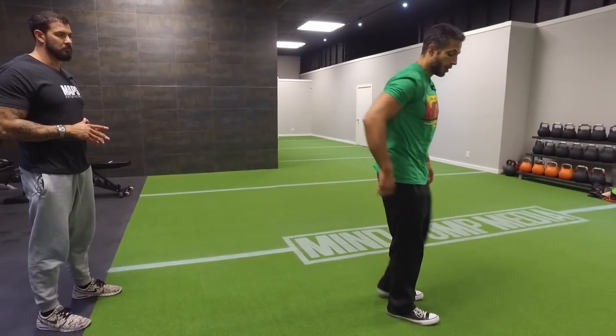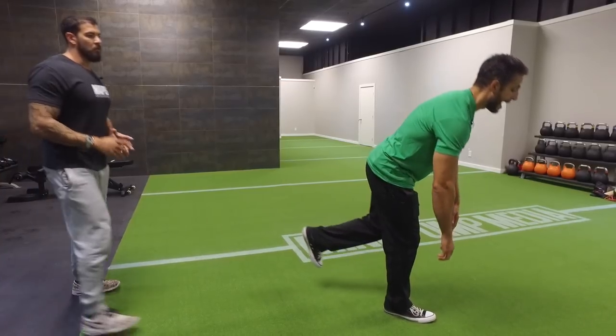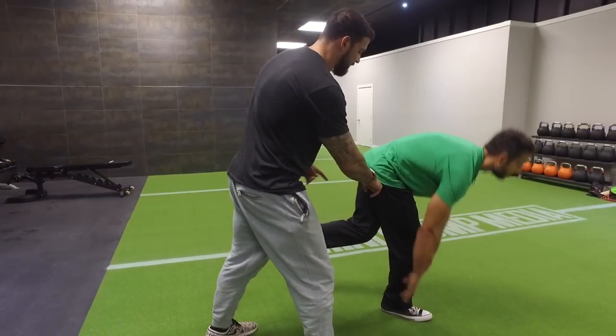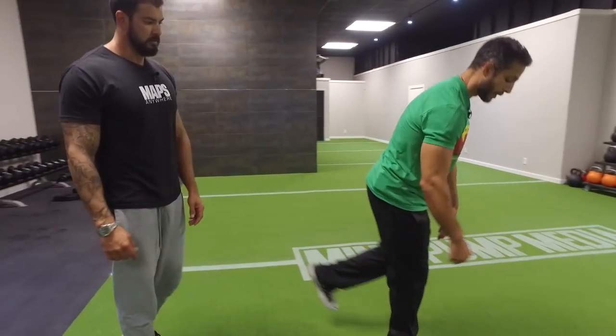If you do these wrong, it'll look a lot like this. You want to be able to shift those hips back. This is where the emphasis is on the sliding of the hips forward and back. You don't want to just bend over. You want to shift. You want to let the hips back.